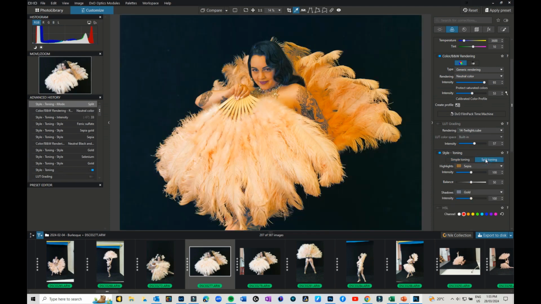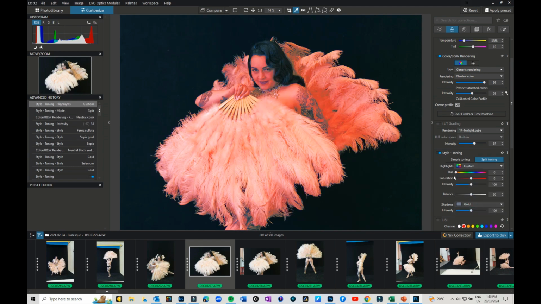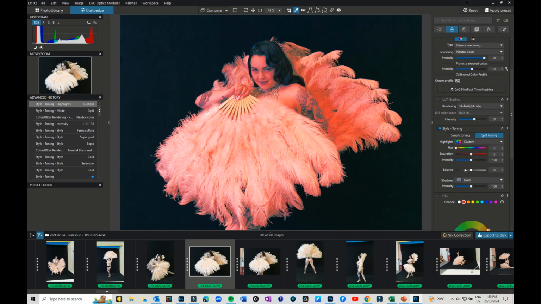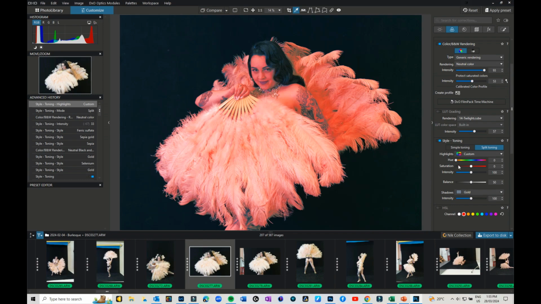If you want to keep to color, you don't have to use a simple toning. You can come into split toning. Now it looks pretty horrible just at the moment, but you have again all the sepia, gold, selenium, etc. that you can pick, or you can go into custom, and that allows you to then change the highlights, the shadows, and you can split between the two.